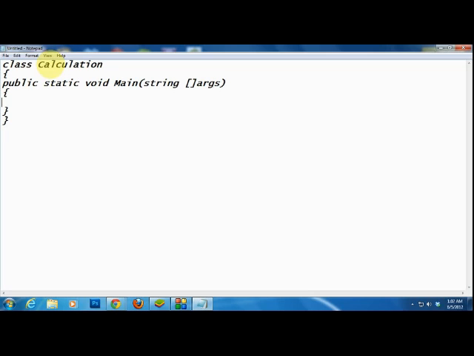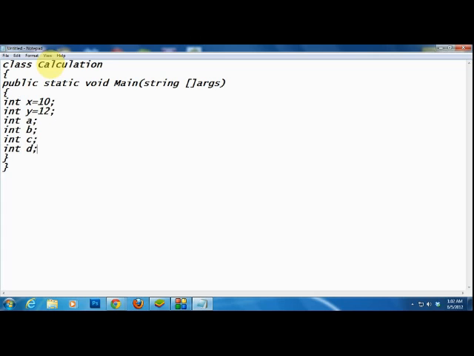Now we're going to declare certain variables like int x equals 10, int y equals 12, then int a, int b, int c, int d.